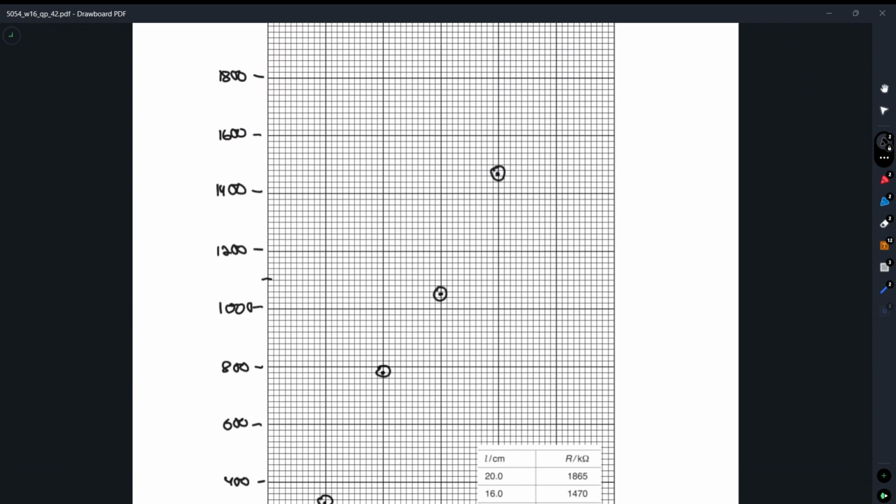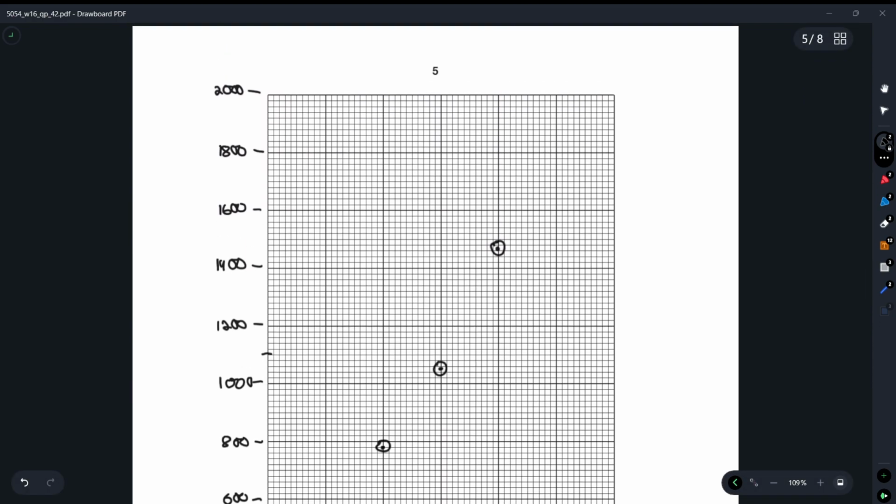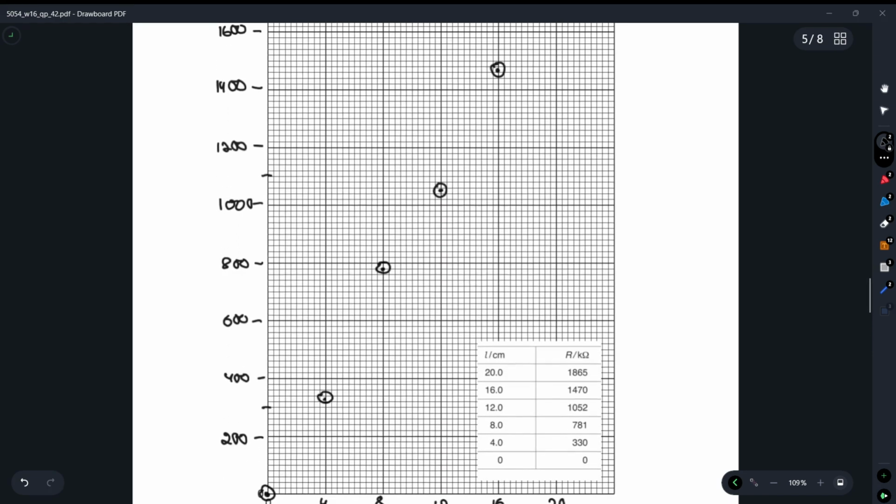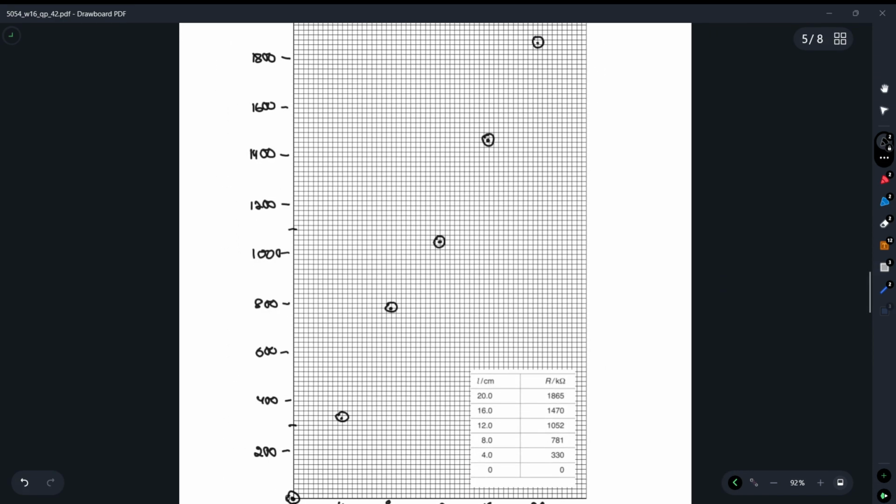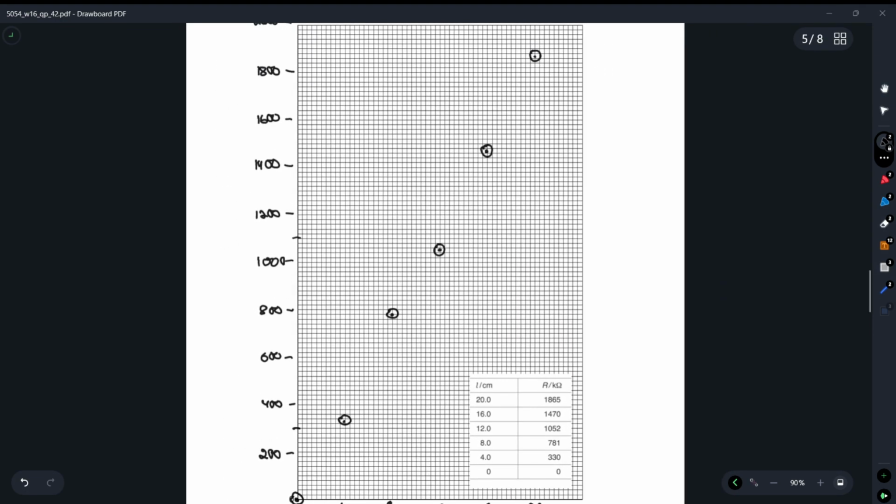And then you've got 1865. 1800, 1900, so 1865 will be here. Okay, so I've got this right here, and now I need to draw the line of best fit. For the line of best fit, I can see that this point right here is definitely going to go below. So we're going to have to start off from the origin.